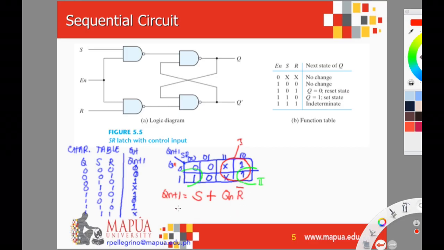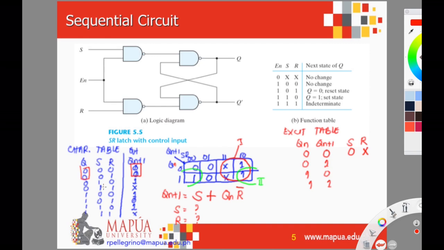Okay. So what about the value for the S and the circuit for the R? So in this case, we will be considering the excitation table. So what do we have in the excitation table? You have Qn, and then Qn plus 1. So we have here value S and R. So we have from 0 present to the next state 0. So from 0, 1, 1, 0, and 1, 1. So if we have 0, 0, SR is what? So from 0, 0, as you can see, S remains 0, R is don't care.